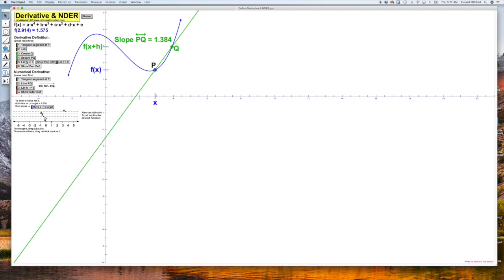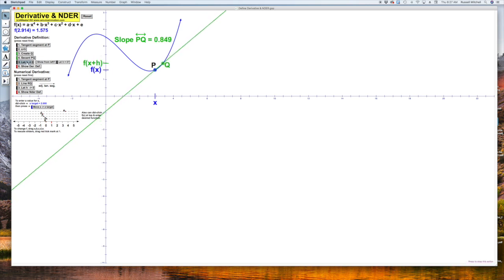So what happens is we move Q, and there's ways we do this with mathematics. I'm going to show you that tomorrow, okay? So we're going to let H, I'm going to stop that. Okay, so we're a little bit closer to P, so that's a better estimate than we were just a second ago. And what I mean by better is it's a better estimate for the slope of the tangent line at point P, which is also the instantaneous rate of change at point P.